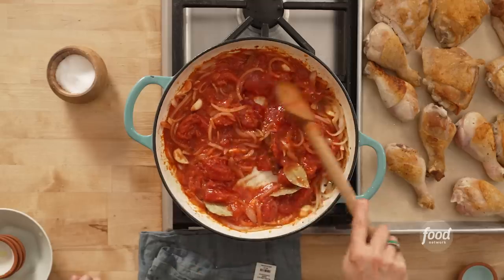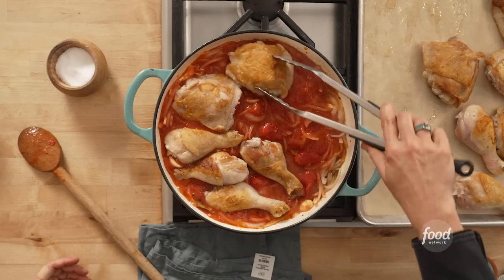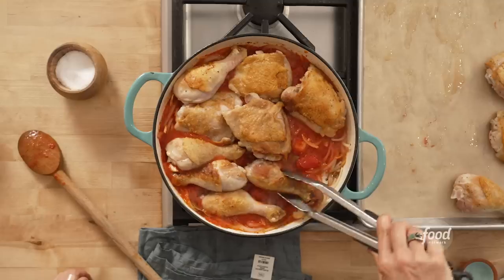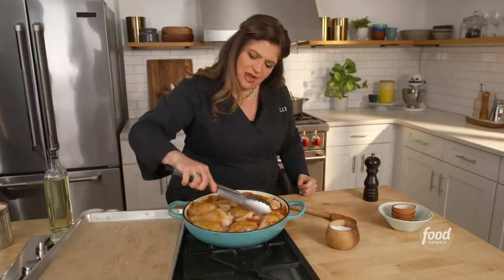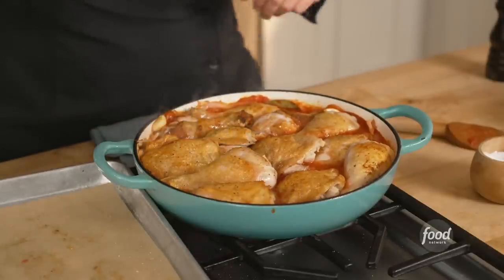This is cooked down a little bit — take a nose bath for a second, because this smells really good. Then add that chicken. Kind of park them — park the chicken. At this point the chicken's not cooked, but I'm already picking out which piece is mine. My daughter loves this dish. This is the kind of dish where she'll come home after a long day of school and look at me like, 'I'm glad you're my mom.' It doesn't always happen with a teenager, but this kind of cooking can help. Don't worry if the chicken feels a little crowded in the pan — that's cool. You can see the liquid starting to come out of the chicken and mixing together with all those tomatoes.